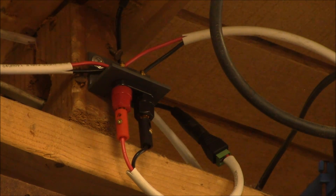This system has been in place for a couple of years with no trouble. If you need to work on it, just get up there and pull the plugs out. If you want to measure voltage or current, pull out a banana plug, clip your meter in line, and measure whatever you need — it makes troubleshooting very easy. Funnily enough, there hasn't been any troubleshooting needed; it just works.